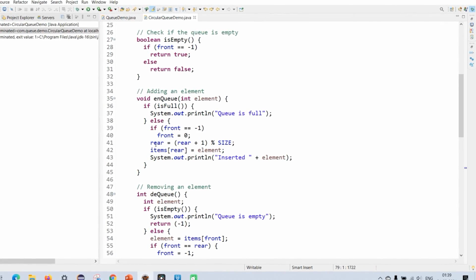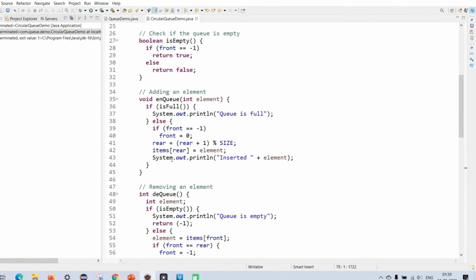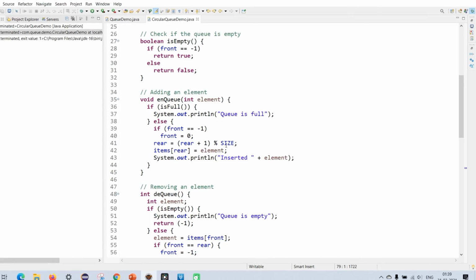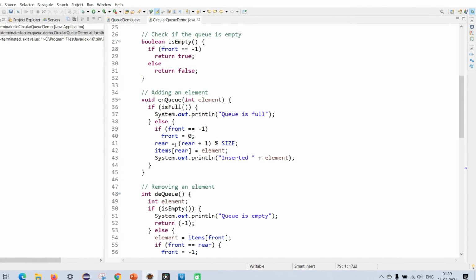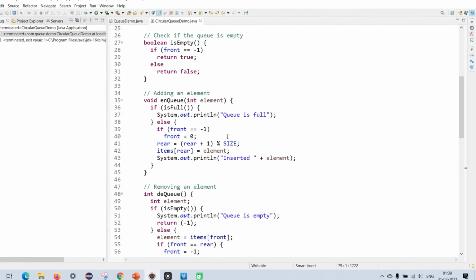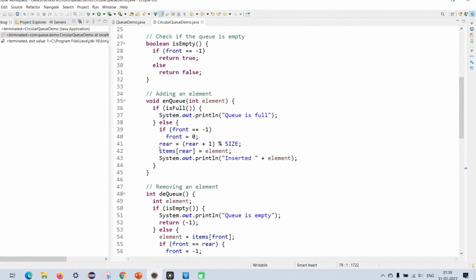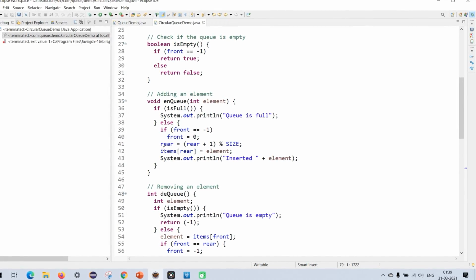To move this rear index from -1 to 0, we are going to use this particular modulus operator with (rear plus 1) modulus size. I have already explained how this code is working. Anyway, I will run the program in debug mode also and try to show it.